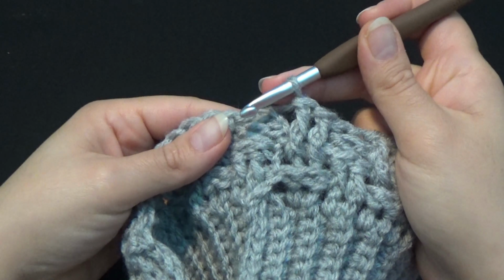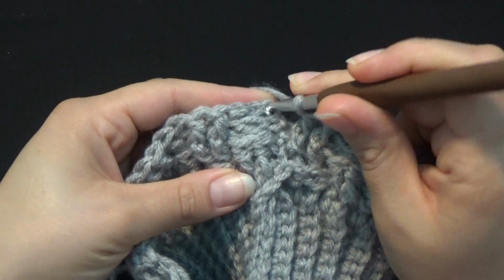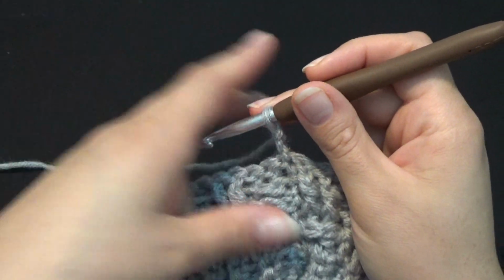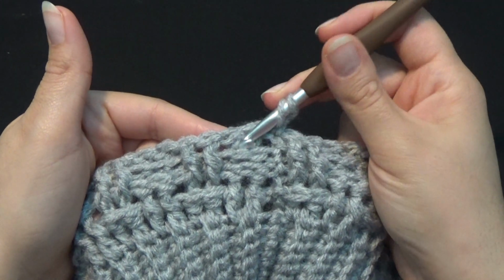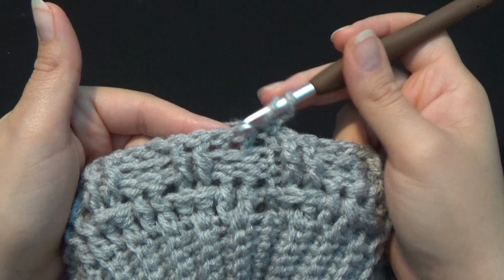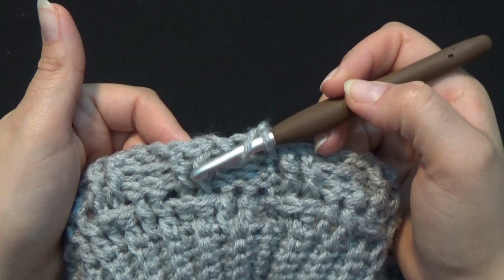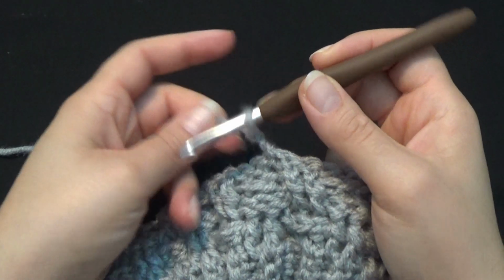I have completed row 4, which is my second row of repetitions. Work a slip stitch in the second chain, counting from the bottom to the top, chain 2, and turn your work. Now in rows 5 and 6, we're going to change the direction of the stitches. So since the first two stitches are two back posts, I'm going to make them two front posts. And since the next two stitches are two front posts, I'm going to make them two back posts. Okay.